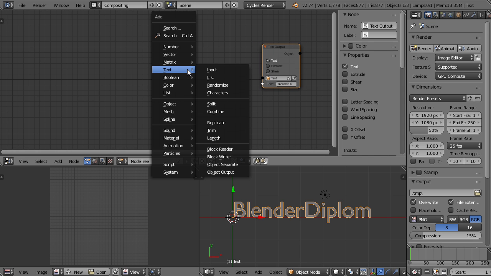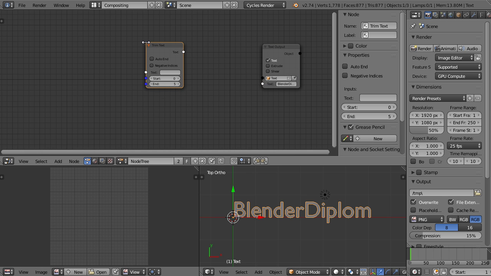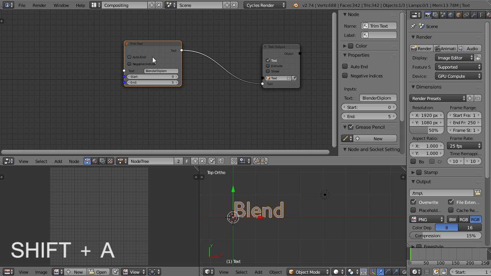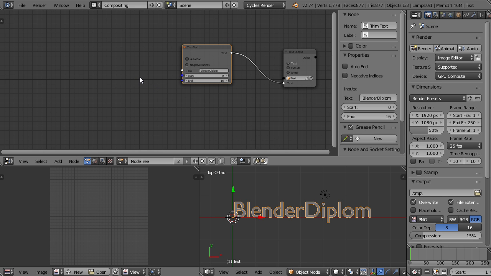What we need to do is trim the text, and you can see under Text you get a Trim node, and if I press Ctrl C with my mouse over this field, and with my mouse over this field press Ctrl V, it'll copy the content. If I connect this, of course, there isn't a difference except the end of the text gets cropped. And this is what the Trim Text obviously does.